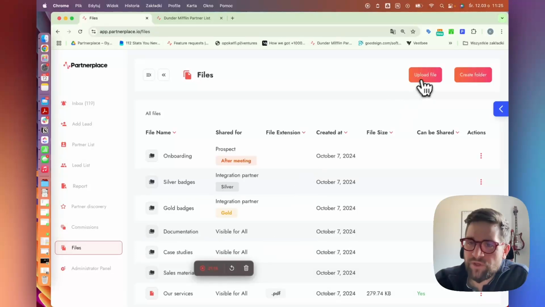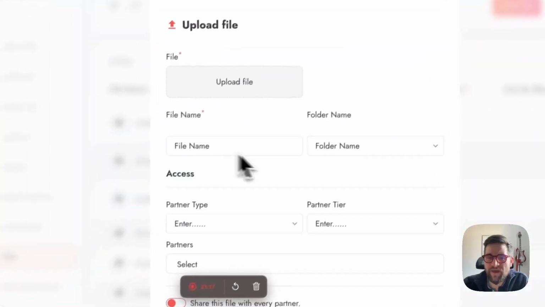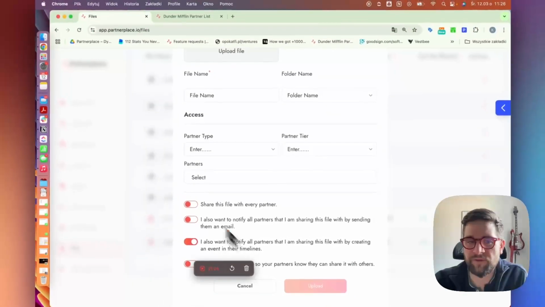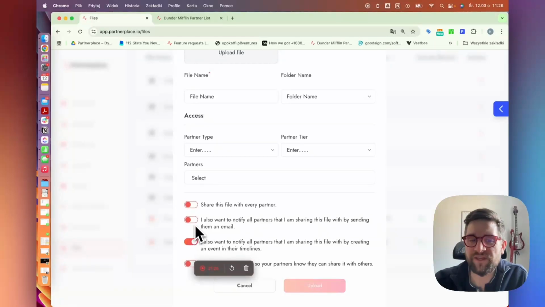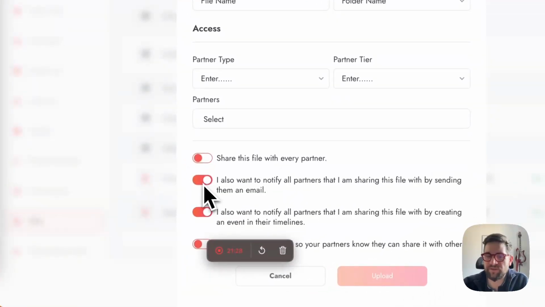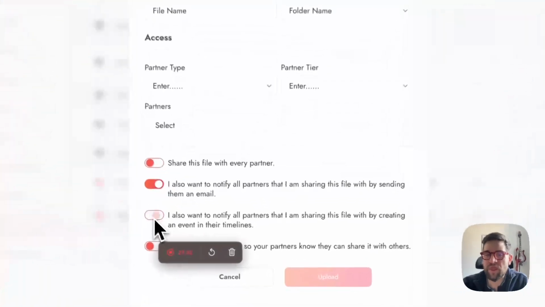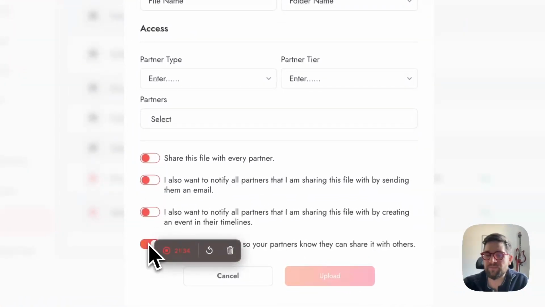And the cool thing is that when you upload a file, you have a few options. You can, for example, notify the partners in their timeline, so this will share with them an internal notification. Or you can send them an email if this is a very important file that you want them to make sure they know about. And you can also mark the file whether it can be shared with other people publicly.